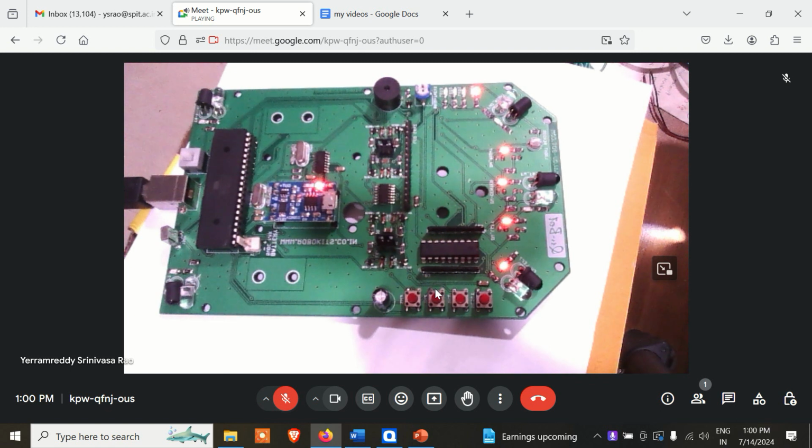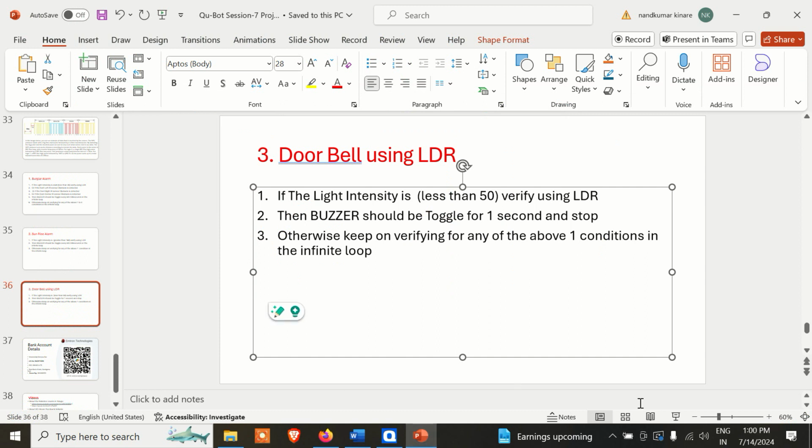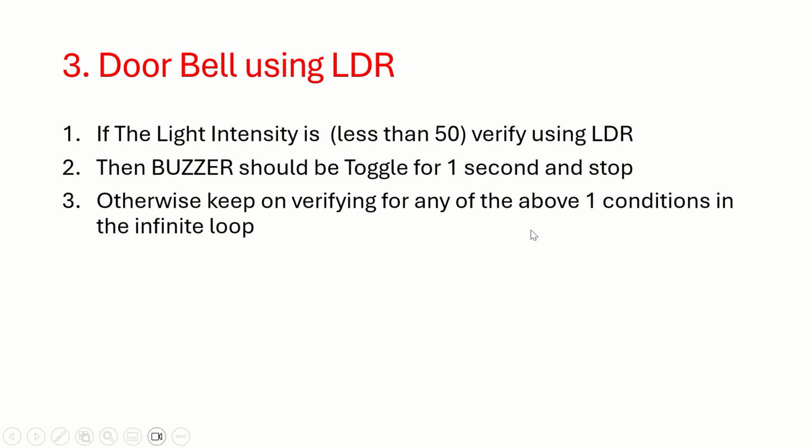So let us discuss the third case study, about the doorbell using LDR. If you look at the problem statement, again we are using LDR, light intensity detection, and we are looking for a value less than 50.